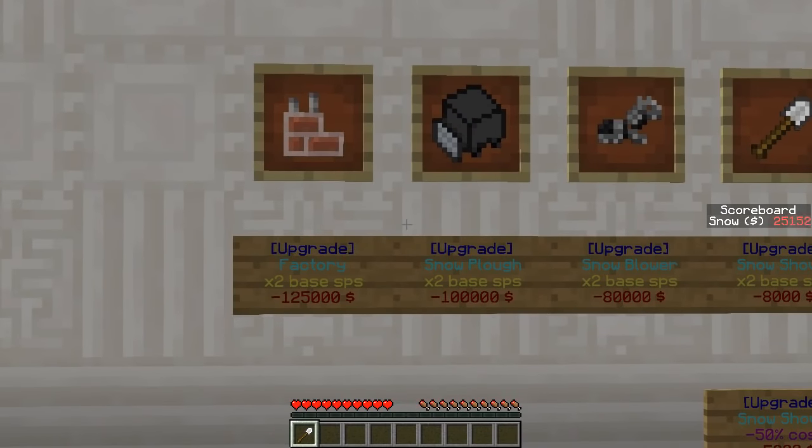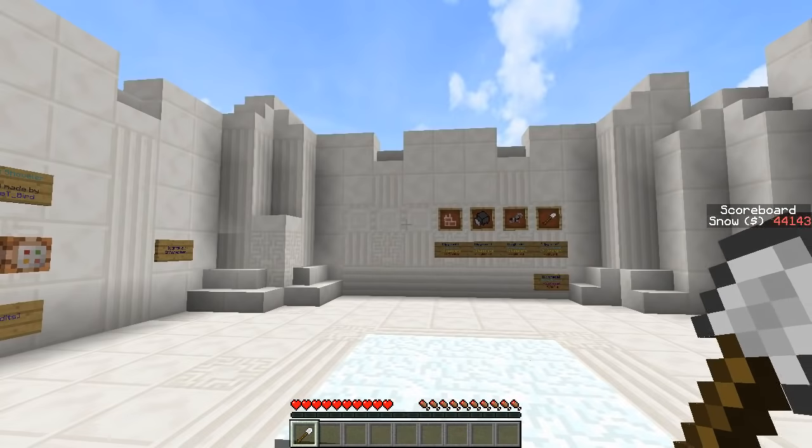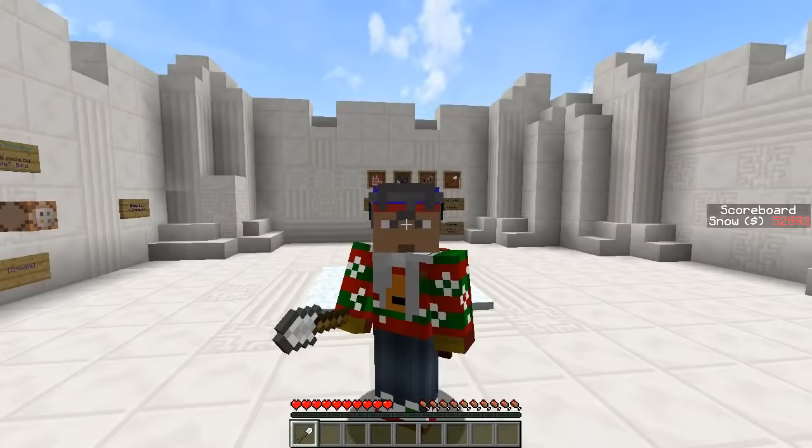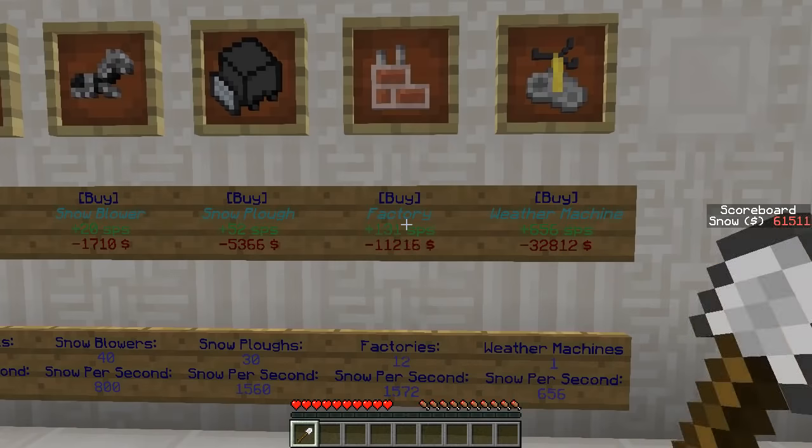I don't know what makes this fun. There's just something fun about this for some reason. It's like you're not actually accomplishing anything. We're in a room, we're just clicking on signs, but there's just something so magical about it. It just must be that time of year or something, I don't know.